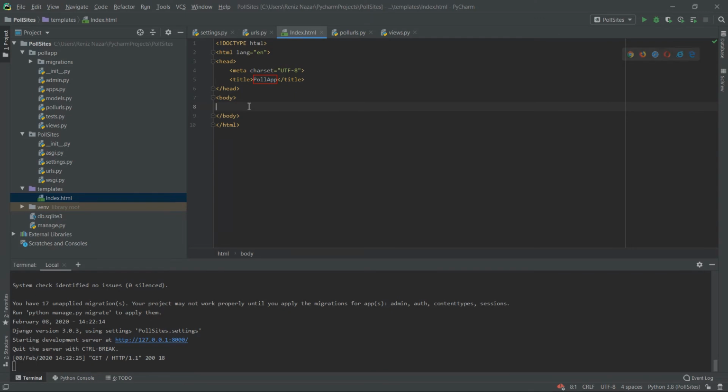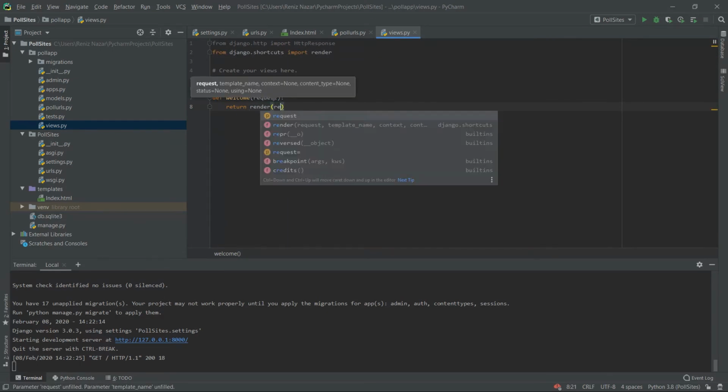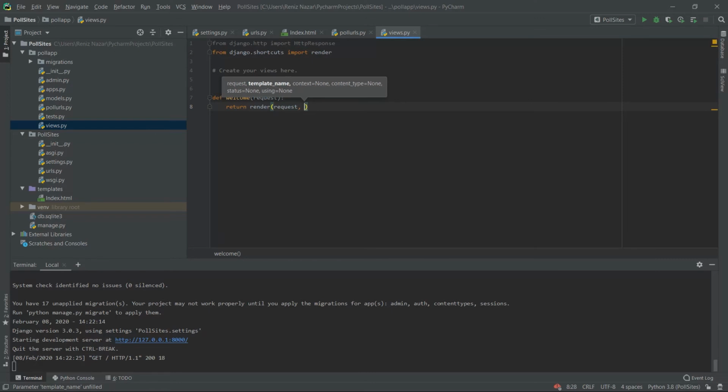Next we will go to the views.py in the polls app directory and clear the return HttpResponse and give render and give the path to the HTML file which is in the templates. By doing this, when we request to the server, the web page with the index.html will be opened. Now we can see that. Okay, welcome to polls app is in the website.